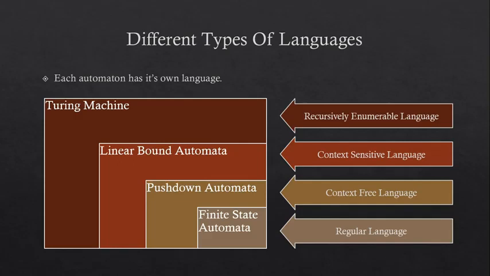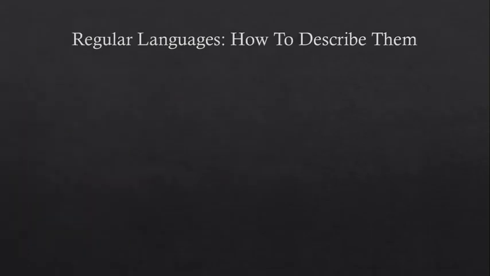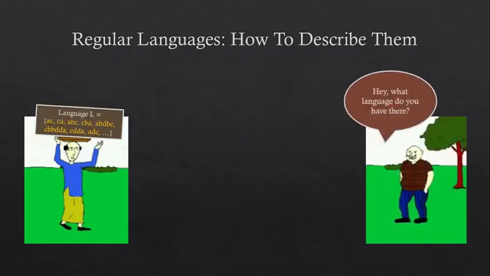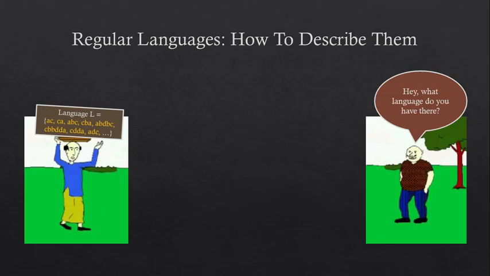In this course, in the future, we are going to talk about context-free languages, but for now, our focus is going to be solely on regular languages. So let's come to the problem at hand. Let's say you have a regular language. Now I know we don't yet know what a regular language actually is, but for now, just assume that this is a simple language with a bunch of strings in it. Now one of your friends comes to you and wants to know about your language. How are you going to describe the strings that are in your language to someone else?